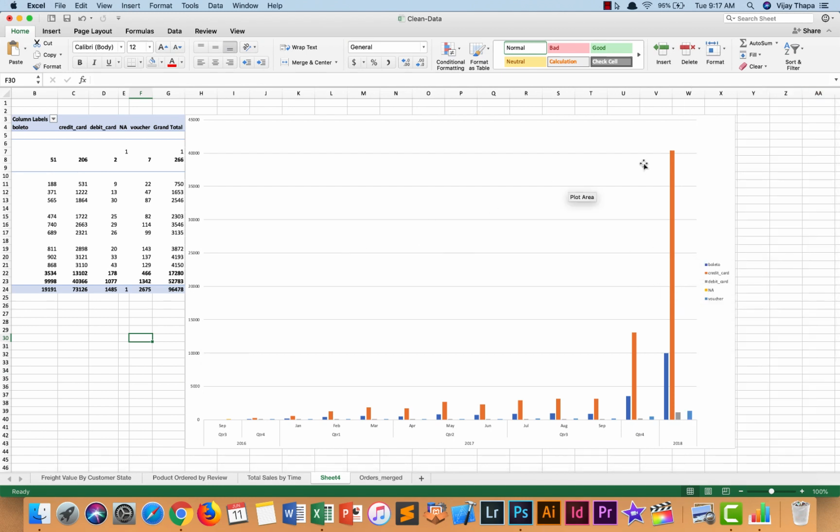So this is the chart for the relationship between the different payment methods used for making payments in different years and quarters. Here we can see the most used payment method or payment type is credit card, and the least is, I think, debit card. Voucher is used quite often. Boleto is also used quite often. So like this we can identify the patterns and trends from the data you have collected over a period of time by using a simple tool like Microsoft Excel.